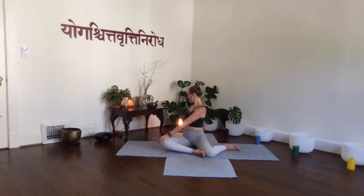And just release the hands and draw the right hand to the left knee and the left hand behind you. So we're twisting in the opposite direction now, and this might feel like a different sensation in the hips.